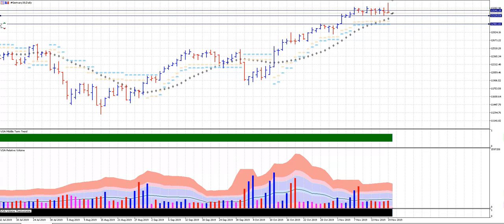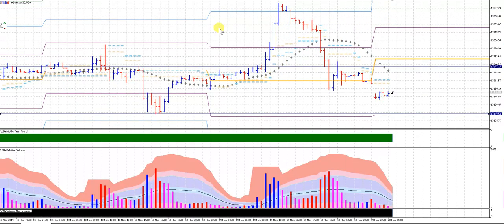So what I'm going to do, basically going to look for, this was a beautiful trade yesterday. I played this one on the upside. I didn't trade the downside on the DAX yesterday. We got a small gap down in Asia here, and we got some support underneath of us here.